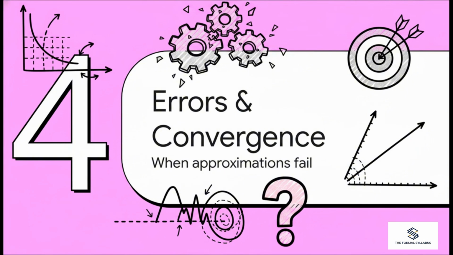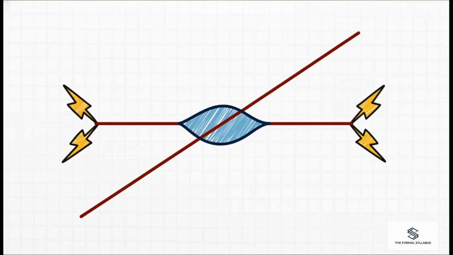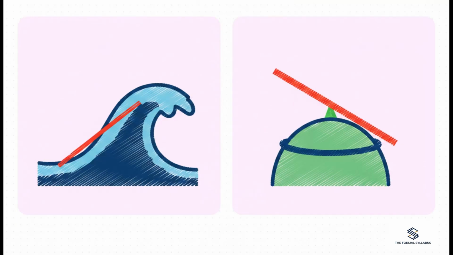Section 4. Errors and convergence. Now, in serious engineering, simply saying it is approximately correct isn't good enough. We need to know exactly when our formula starts to fail. Take the classic small angle approximation for sine, where sine of theta simply equals theta. As long as you calculate strictly in radians, this linear approximation delivers 99% accuracy up to 14 degrees. But the moment you go past that, the absolute error, which is cubic by nature, becomes way too large to ignore. And different functions have totally different needs.